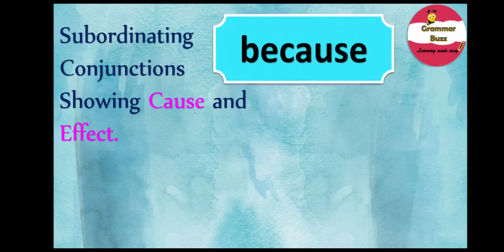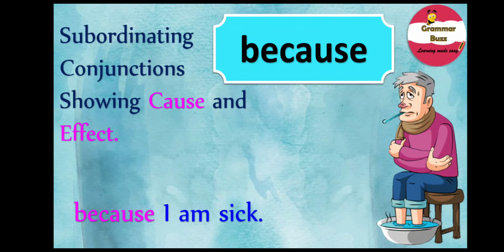We always use this word because, right? Because is a conjunction, or I would say a subordinating conjunction, with just one purpose. It is used to show a cause and effect relationship between two sentences. Well, that's really cool. On its own, a sentence beginning with because is incomplete. Always remember that. You cannot have a sentence beginning with because on its own. Let's say if I said, because I am sick. Now, if you take a look at this sentence, it really doesn't make any sense.